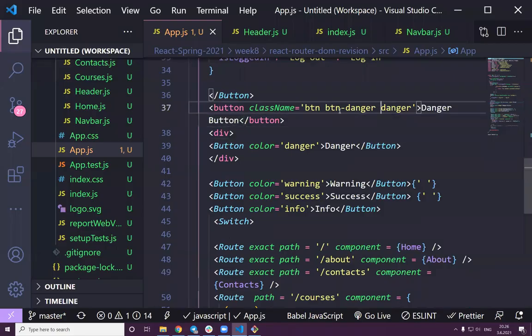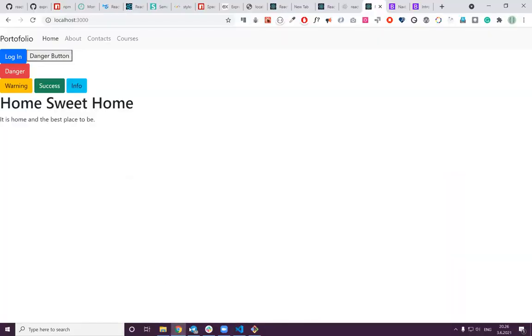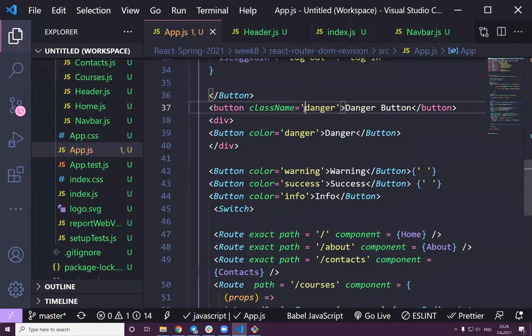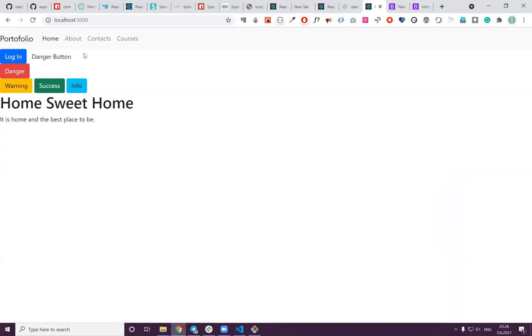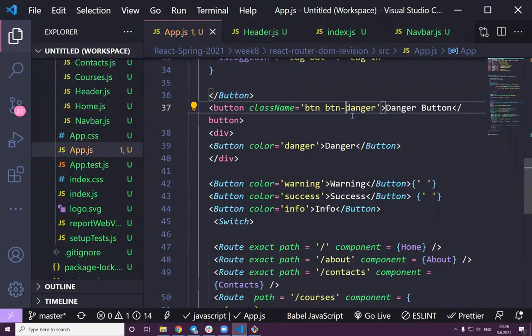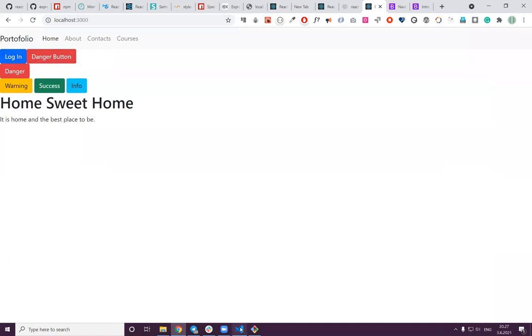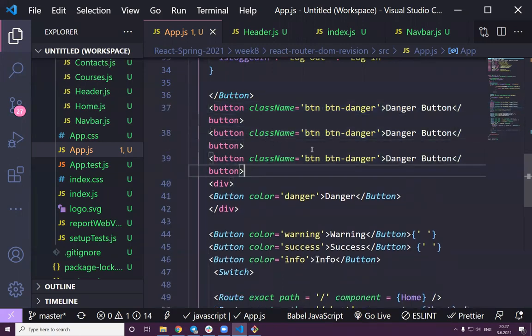So if I remove this, it may not work. Yes, the btn is important when it comes to the button. I remember it's like this, btn danger. Yes. So the btn is actually to make it a button. Then if you want another one, the btn will remain the same.